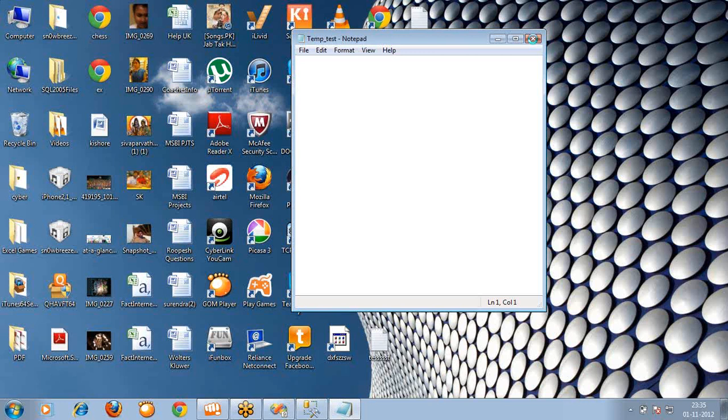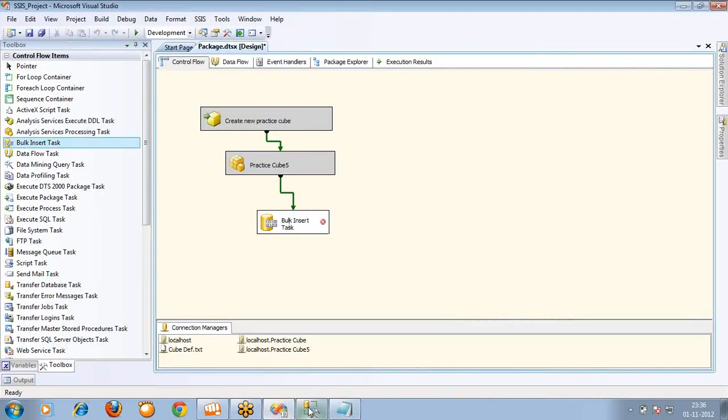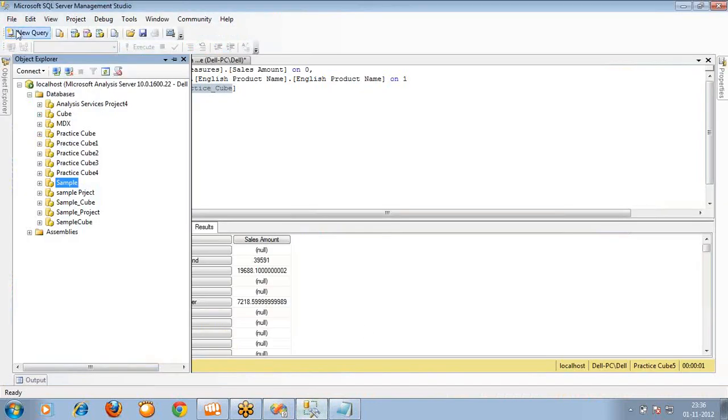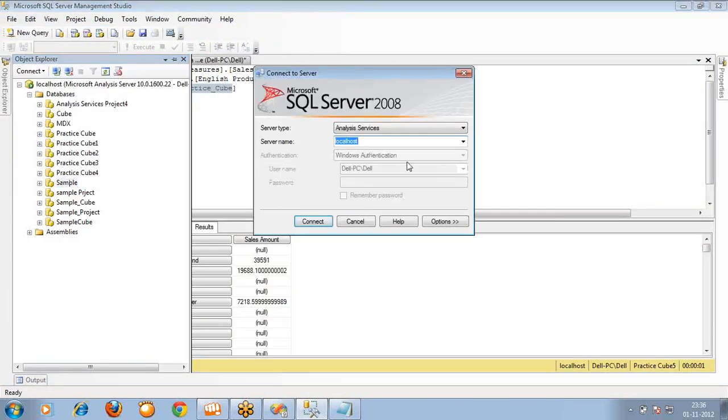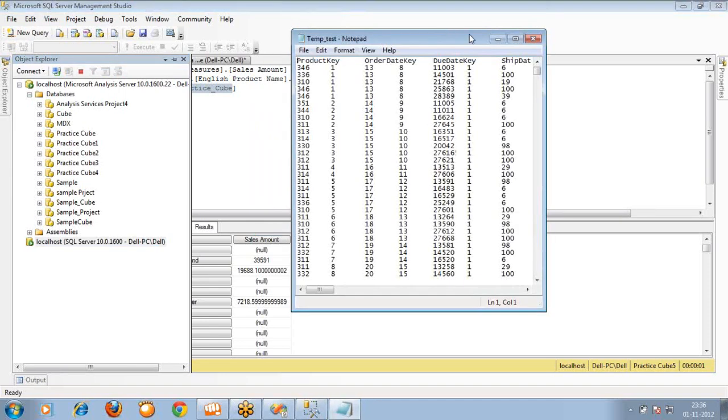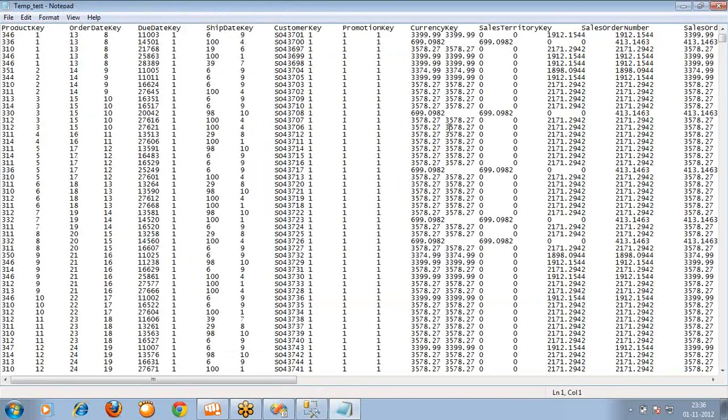This bulk insert task will be useful to move data from any text file or CSV file to a database table. You are going to insert bulk data, or when the volume is huge. When the data volume is huge, then this is the best option to go with. It is taking time. The file is pretty big, it seems. So what I will do here is connect to SQL Server and push some data to a file, and then I will make use of the same data. I'm connecting to SQL Server. Yeah, we have data here.